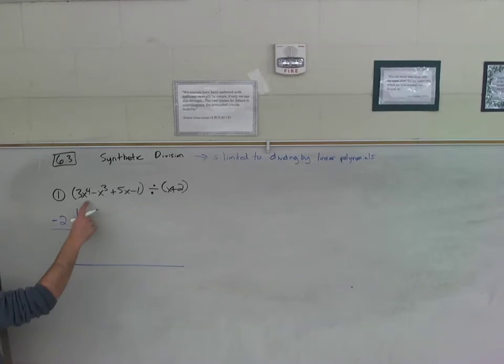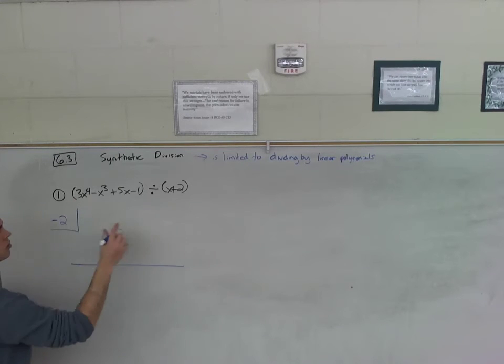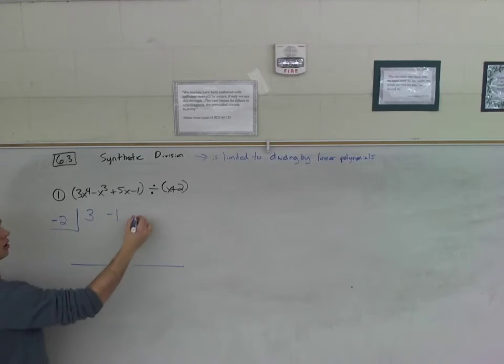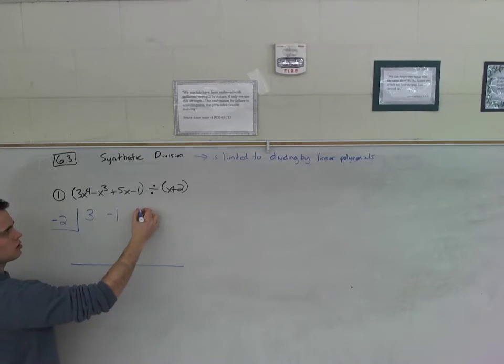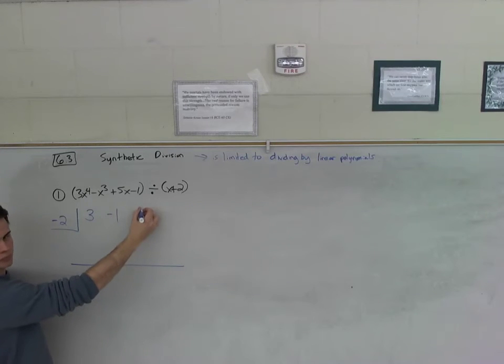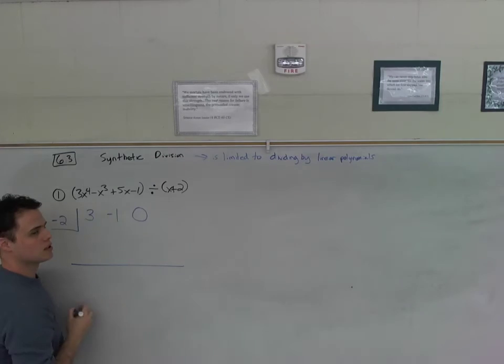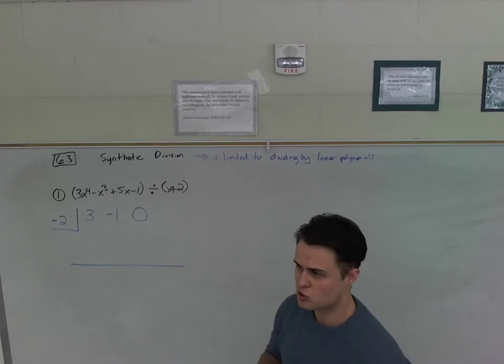Anyway, then we take the coefficients from here and write them down. So the first coefficient is 3, and then negative 1, and then 5. Nope. What's next? It's not 5. It's not negative 1. It's not 1. 0, Sarah. Why? Because there's no x squared. There's no x squared term.